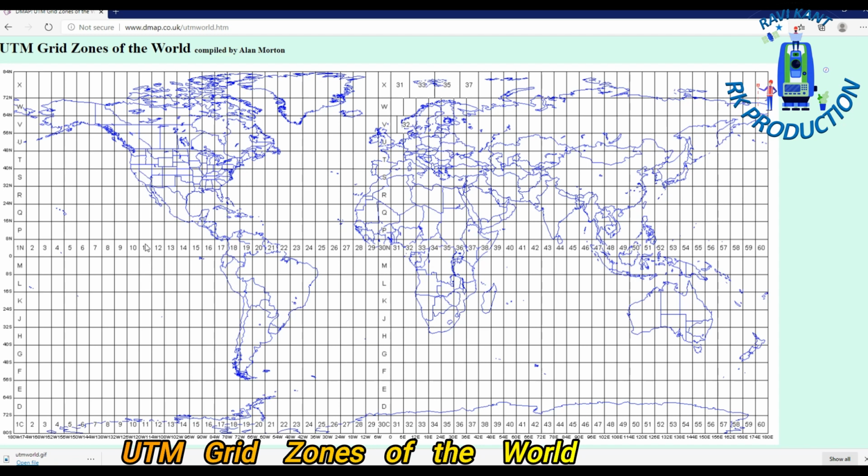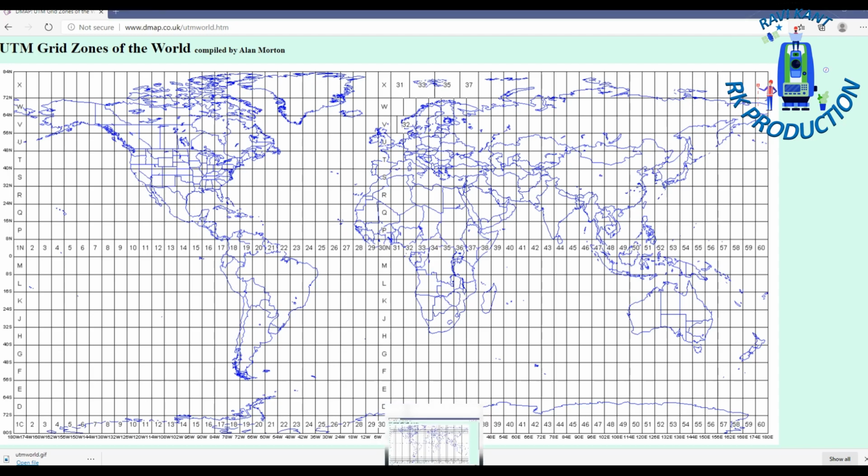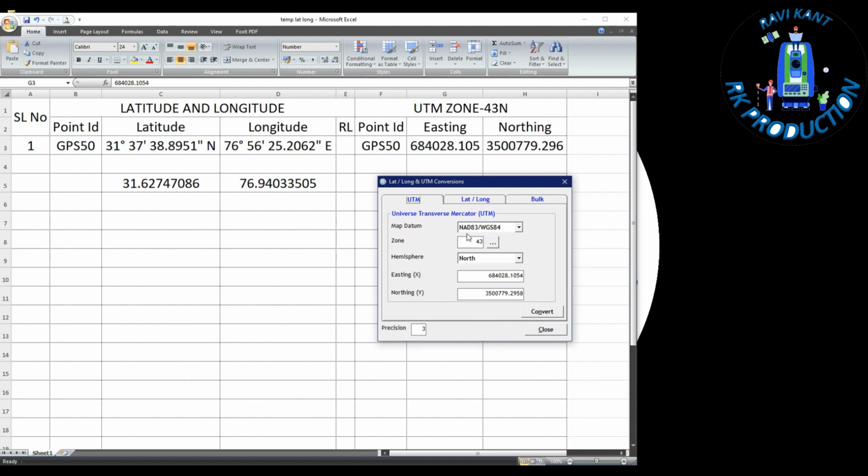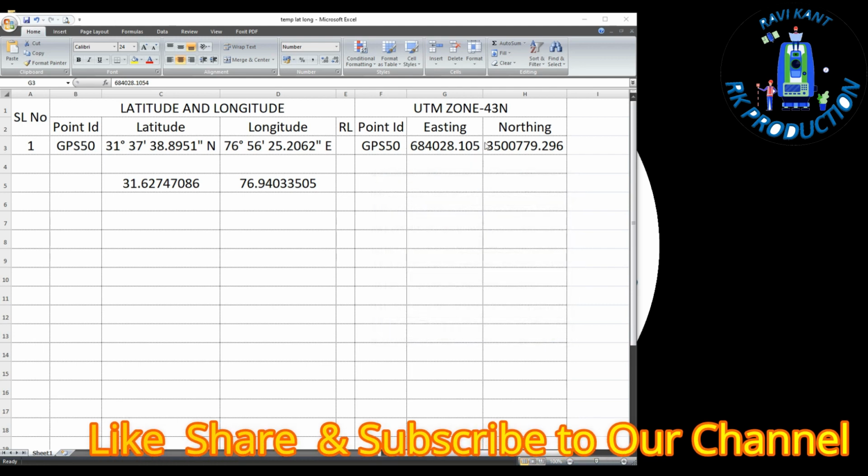The Excel example which I already showed you in our video, I mentioned its zone 43 and hemisphere north. This location is nearby in India, in Himachal Pradesh, here this is zone 43, and you see this is the north hemisphere. So like this you can understand your location and you can learn very well. So this is our converter, and in this converter you can convert the values like this.